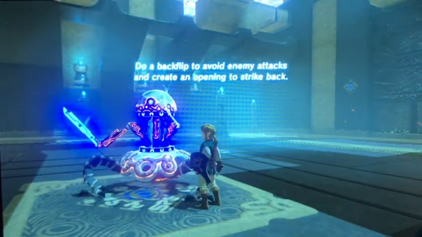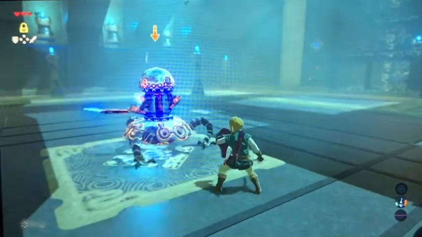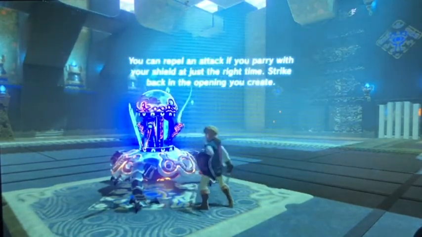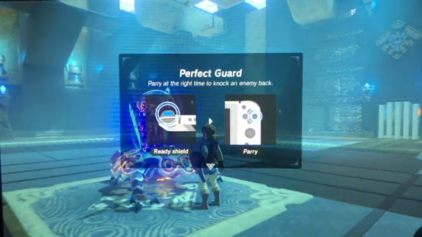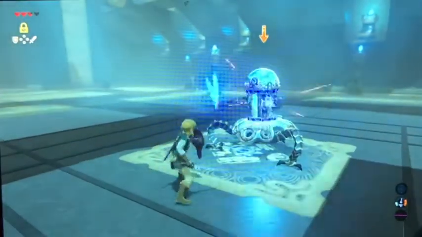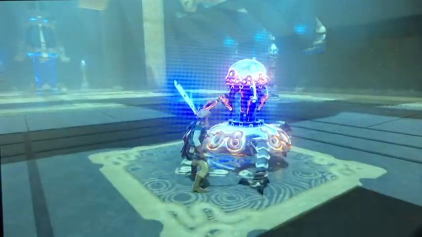Now you're gonna do a backflip. And you're gonna flurry rush, boink, boink, boink. You can repel an attack if you parry with your shield at just the right time. Strike back in the opening that you create. So, yeah. Now you're gonna wanna parry it. Kind of hard just to get the timing down, but ta-da, parry. That's it.